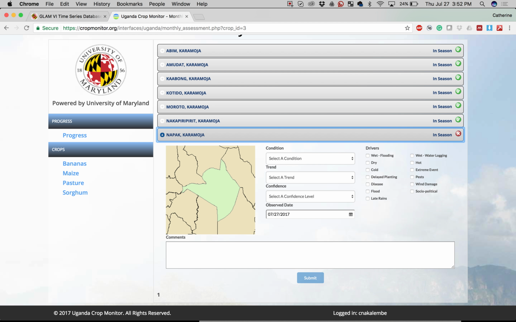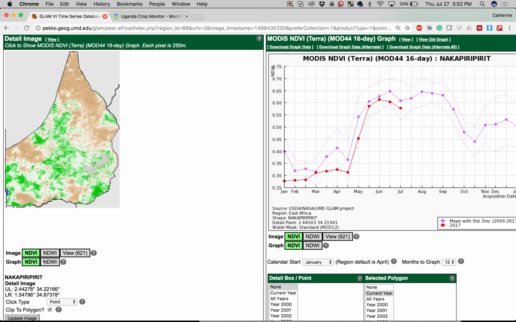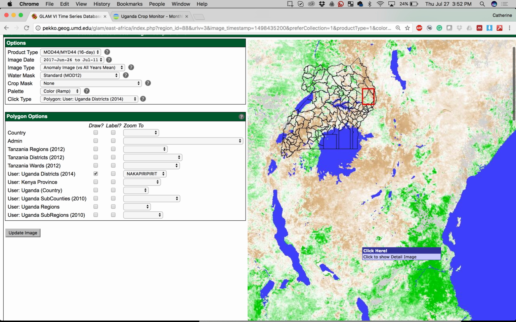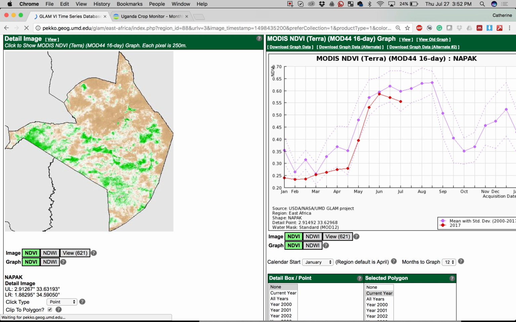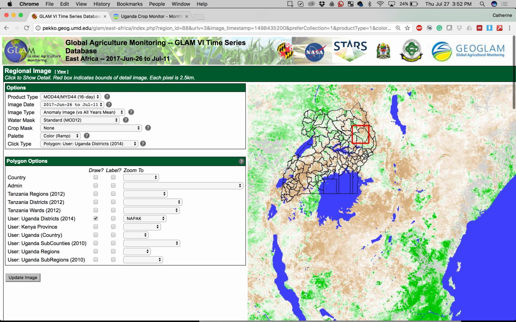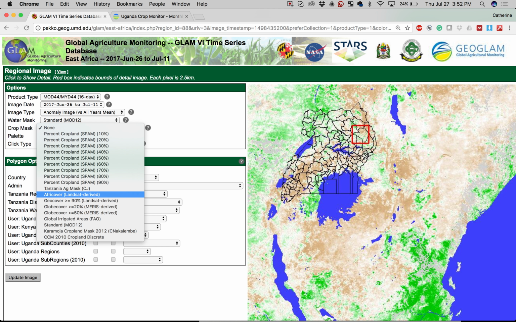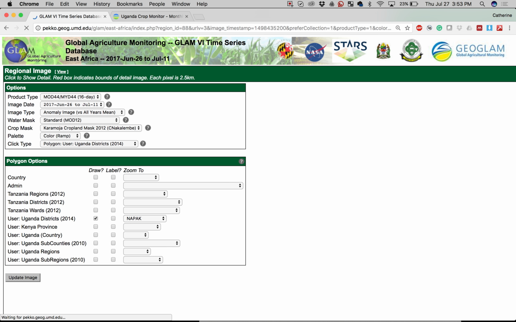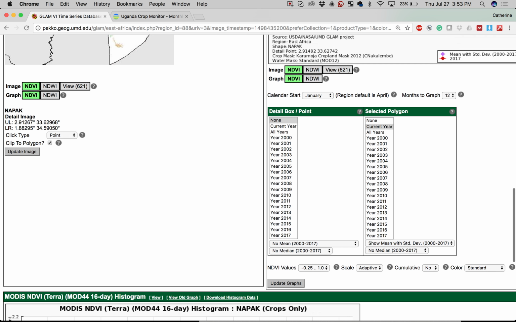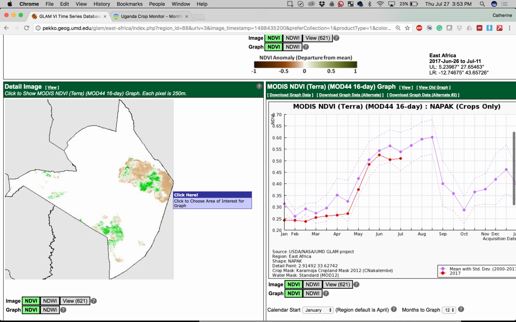And then Napak district, which is the one right next to Moroto. Huge chunk of it is very poor, the chunk closest to Moroto, but this is all mostly grass rather than crop. If I add in the crop mask, and update, you can see that it's very poor.